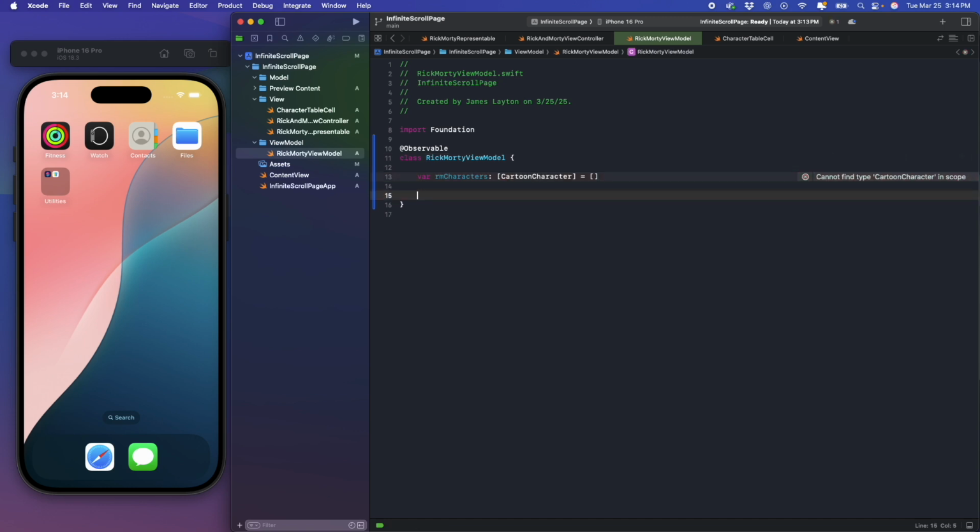So now we actually need the data model. But let's leave that for now. Let's get some of the code set up first. So we actually need a URL. Let's make this private, and let's call it let character URL.